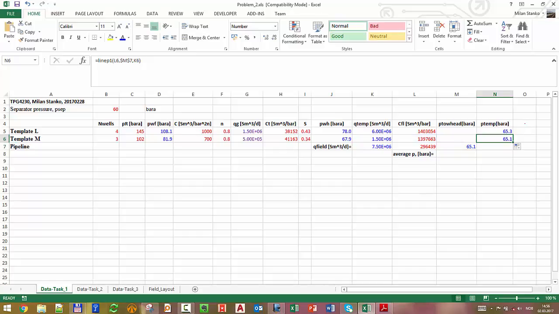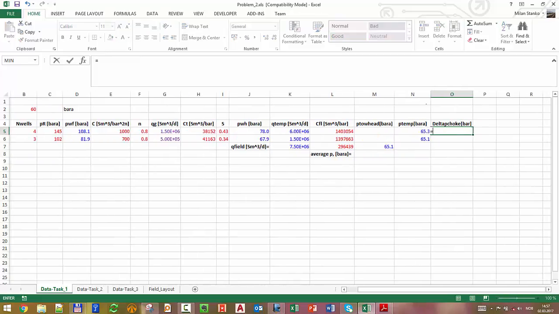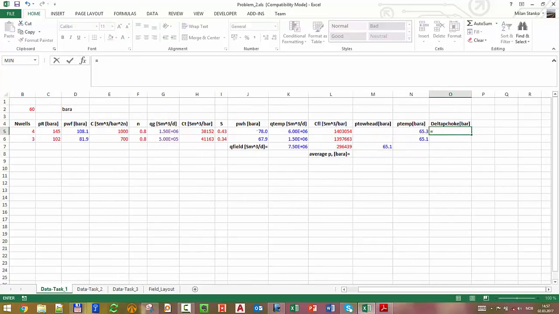So what's the first thing that I check? I calculate delta P of the choke, in bar. It's going to be the pressure upstream of the choke minus the pressure downstream of the choke. 12 bar pressure drop and 2.8 bar pressure drop. The rates are feasible. I'm happy. I can say to my reservoir engineer, yes, you can go and sleep calmly, we will be able to produce the rates that you want.